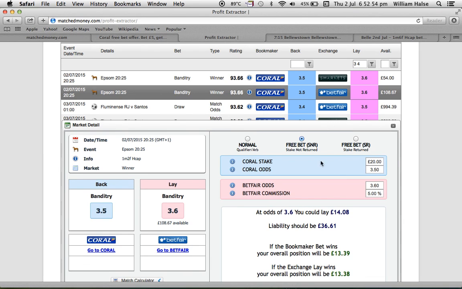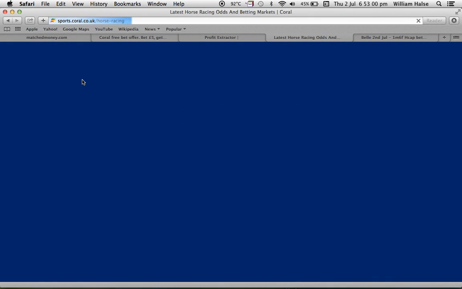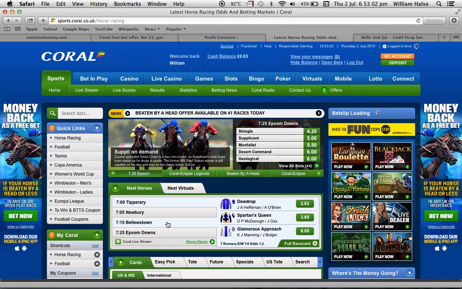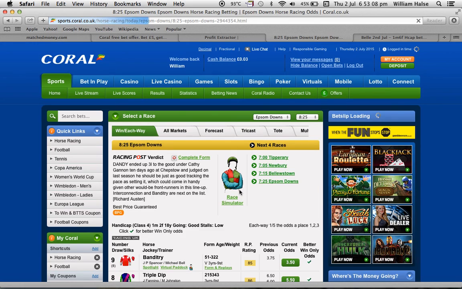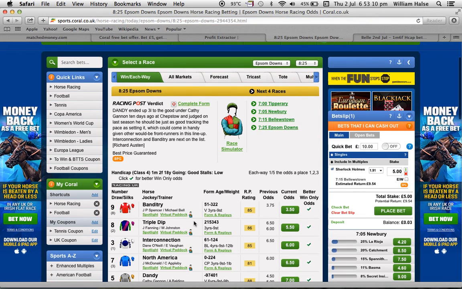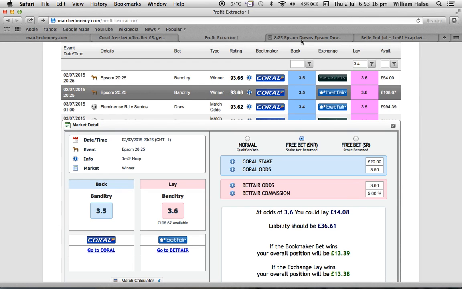So now what we want to do is find Epsom 825 at Coral. So let's just go to horse racing, Epsom 825, and now we're going to bet on Banditry. The current odds are correct, it's still 3.5. That's good.